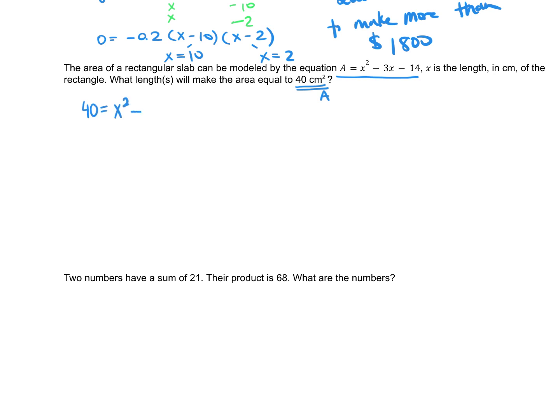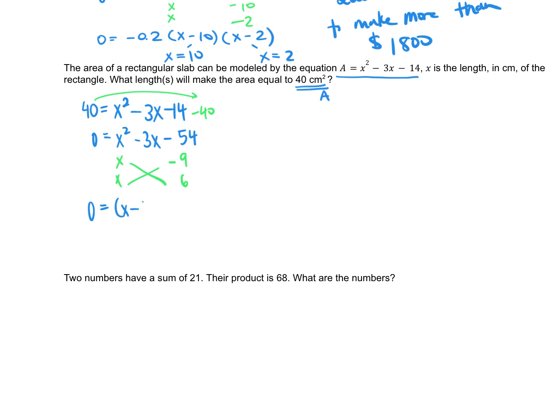and just doing that one little swap, and we can forget this word problem ever existed, and this just becomes a solve the quadratic equation question. One side has to be 0, so I'm going to bring the 40 over, we're going to subtract it, and now we have 0 equals x squared minus 3x minus 54, and another crisscross. X times x, one of my numbers will have to be negative, so I'm going to do 9 and 6. Because my check has to be negative, I'll make the 9 negative, so that we have a negative 9x, positive 6x. That works beautifully.